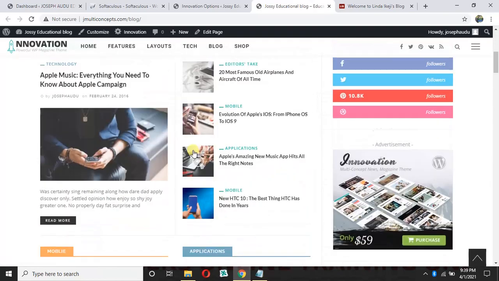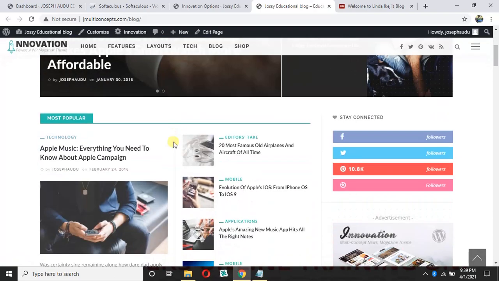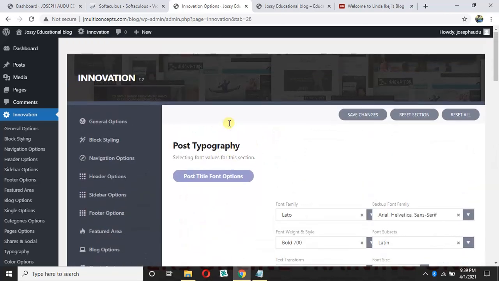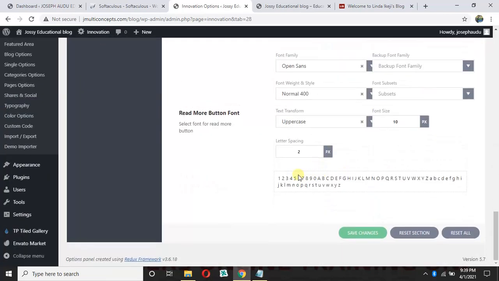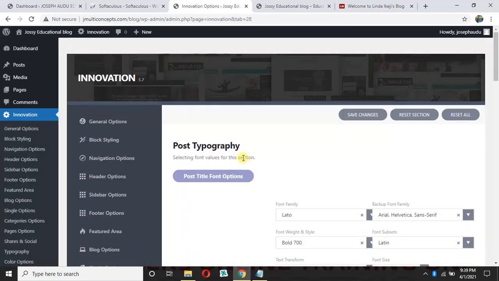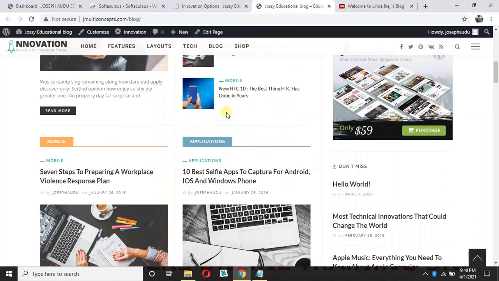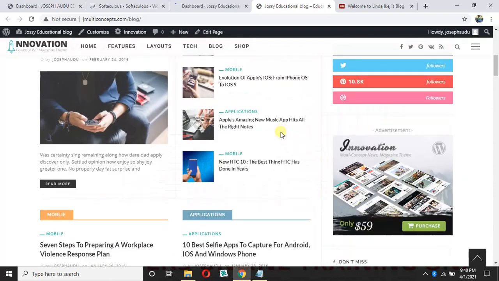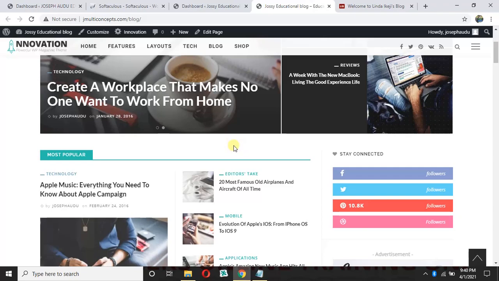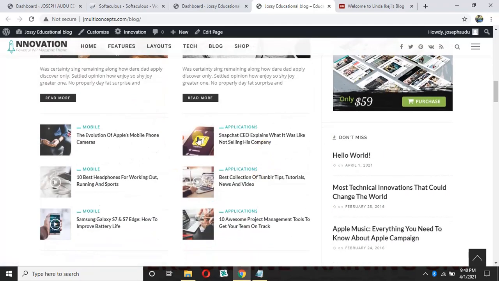I hope we have really enjoyed this class, guys. So where did we do all this? Our back end. So trust me, guys, if you don't know anything here, please and please don't touch anything. Just leave it the way it is. Is that okay? So now this is our back end, and this is our front end. Anything we do here takes effect on our front end. So I believe with this step by step, we must be able to get to this stage, this front end. All our blog sites must have this look.